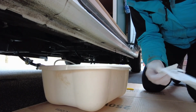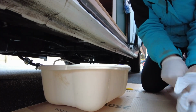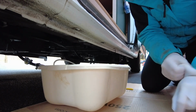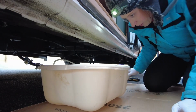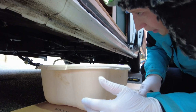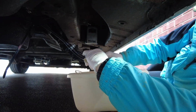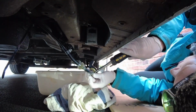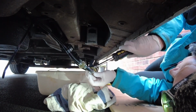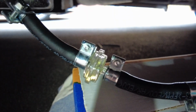So I know the line's clear because it's coming through. So I guess that's question one answered without too much hassle. The problem is, now I've got to get it back together, and it's dripping with diesel. Just that bit for now. This looks promising to me.